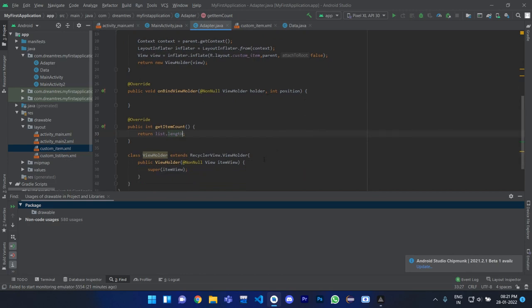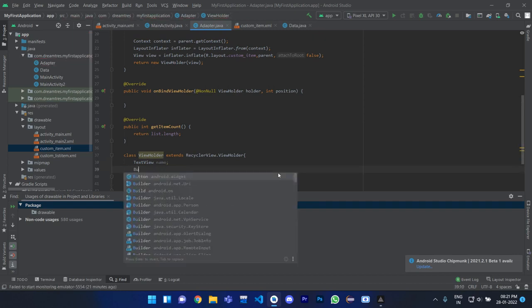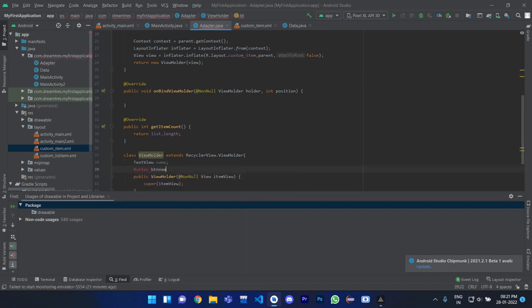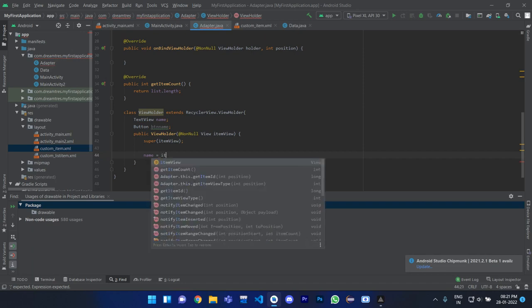Now inside our ViewHolder, we need to find the IDs of these two parameters, the text view and the button. So here, text view name, then button name. It is showing an error, Alt Enter, import the class, error gone. Then here, name equals, we cannot find the ID directly, so we need to use its view, that is item view.